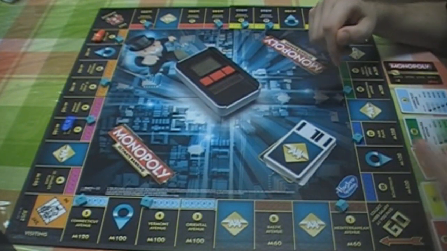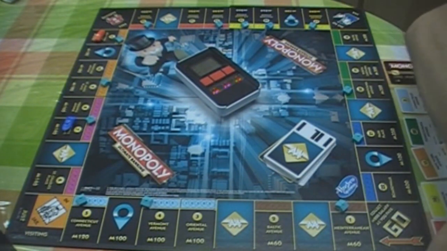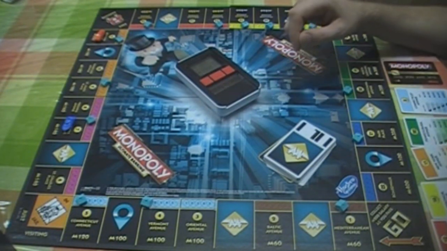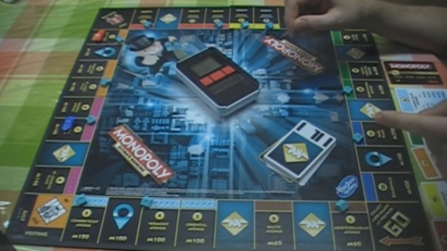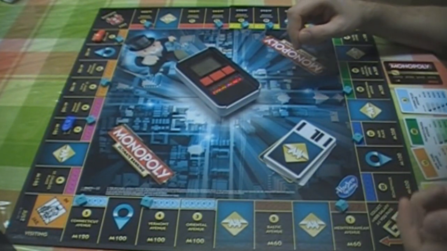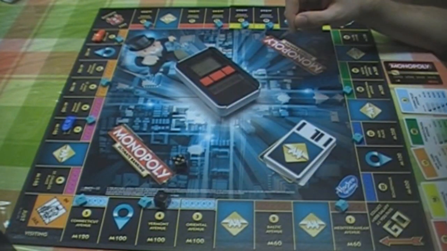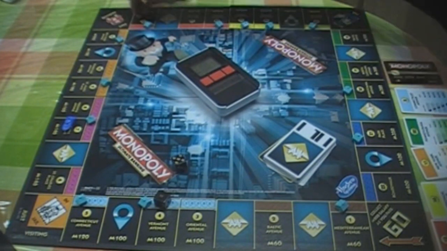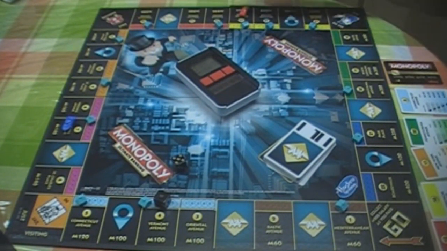Wait. Okay. It's my turn. You guys just went. So it's my turn. 6. I got 6. Where am I? 1, 2, 3, 4, 5, 6. Boom. Atlantic Avenue. I pay you guys.